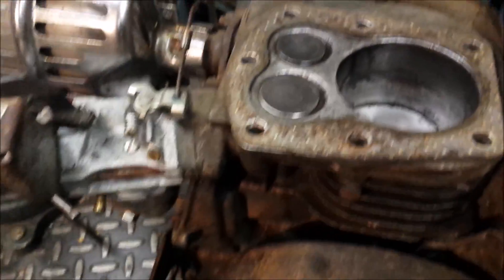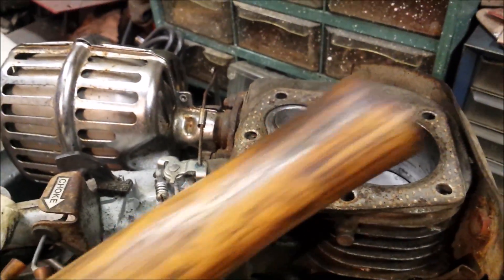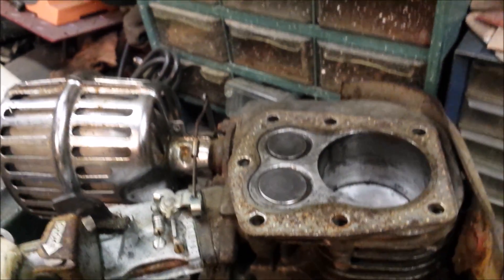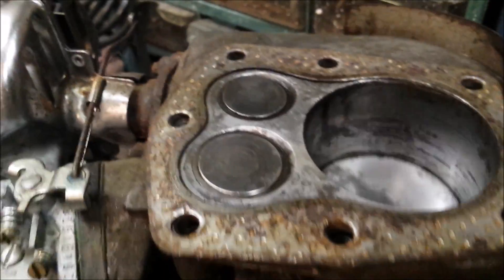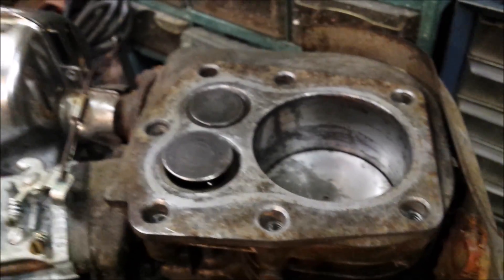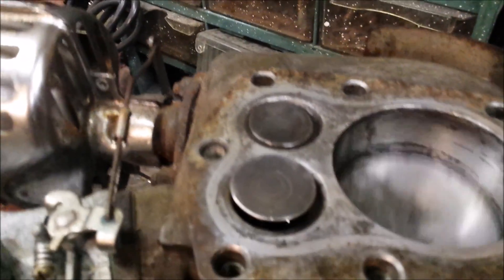The problem was these two valves were stuck - they wouldn't move whatsoever. What I did to free these up was use a small hammer, forced the small one up, put this on it, and tapped the top with a bigger hammer, nice and slow, nice and even. It took about a million times with this spray right here. But I'll tell you right now, it goes nice and smooth - they both go up and down freely. See that?